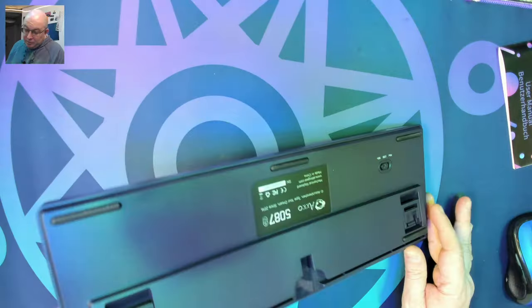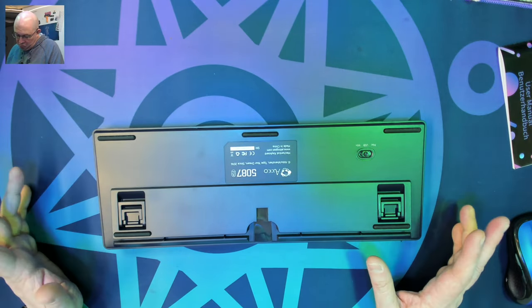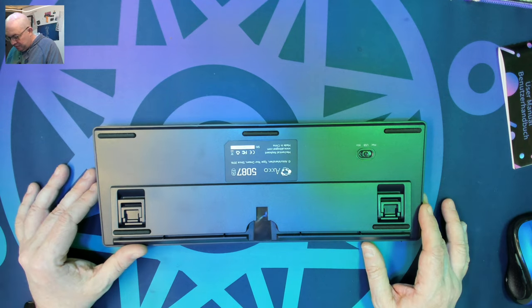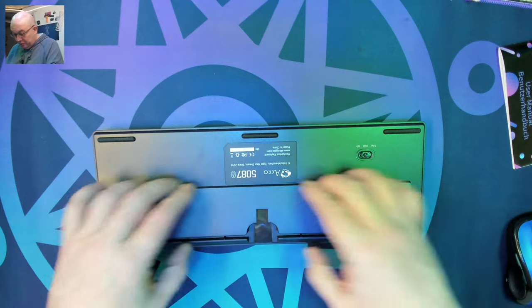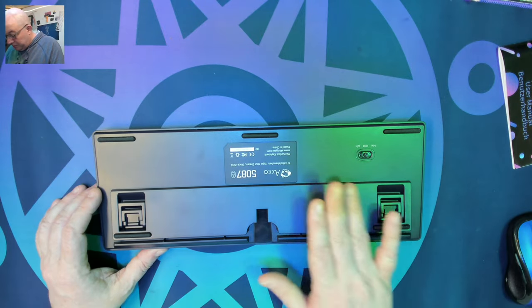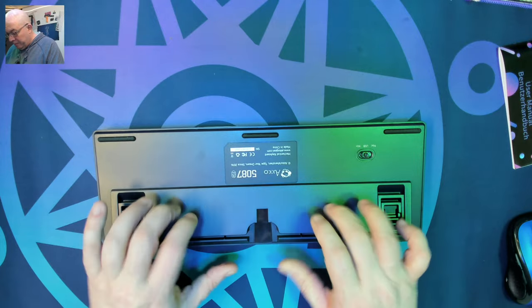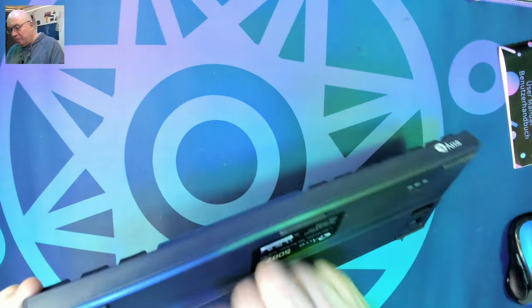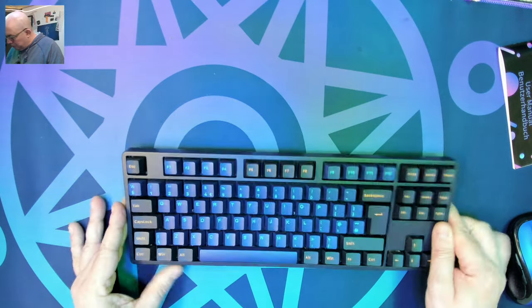So taking a look at the keyboard, we have a very similar design as to say the 5075, the way that the construction is, you've got an area here where I'm going to guess the battery is probably somewhere in here. It might even have two batteries. They both feel pretty dense right there. There's a little bit of ringing.